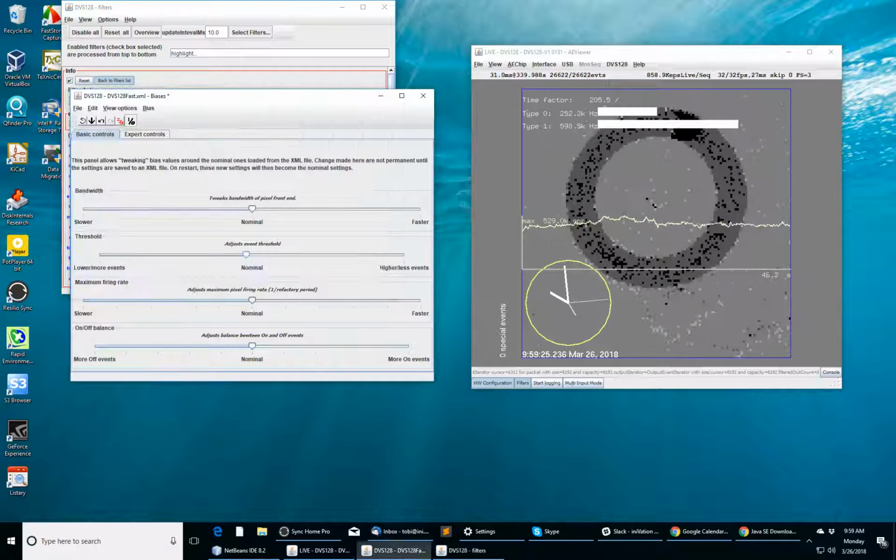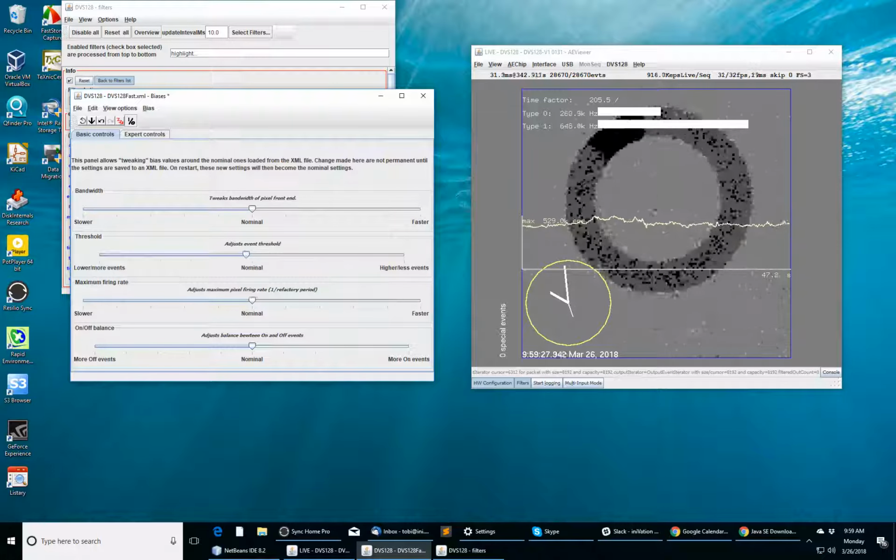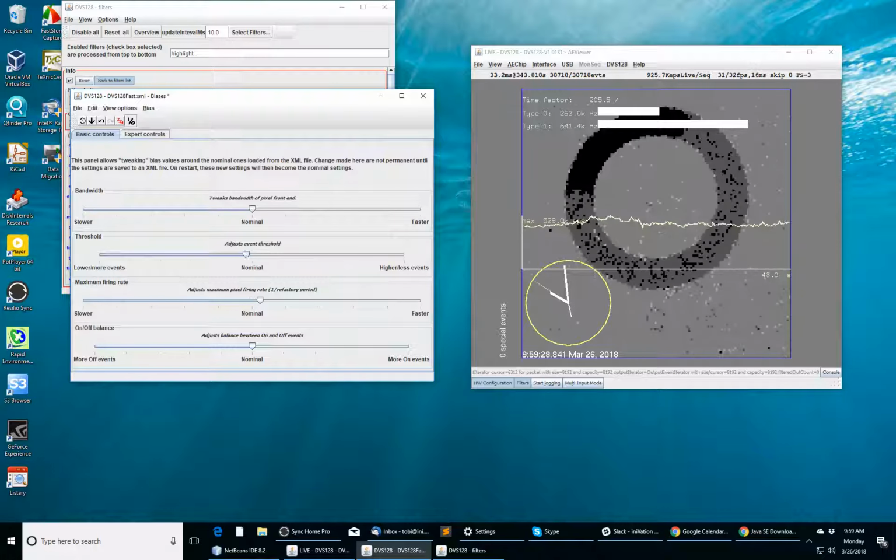And now what I'm going to do is mess with the refractory period. If I decrease the refractory period, so increase the maximum event rate, it doesn't have much effect. In fact, the sensor stops working after a while. If I increase the refractory period, it should have an effect and limit the maximum event rate. Yeah, you see here, if I really change this a lot, it decreases the event rate from the nominal rate of about 700 kilohertz down to about 50 kilohertz. So you can have fun, make some recordings, and see what the effect of this refractory period is on high-speed motion.